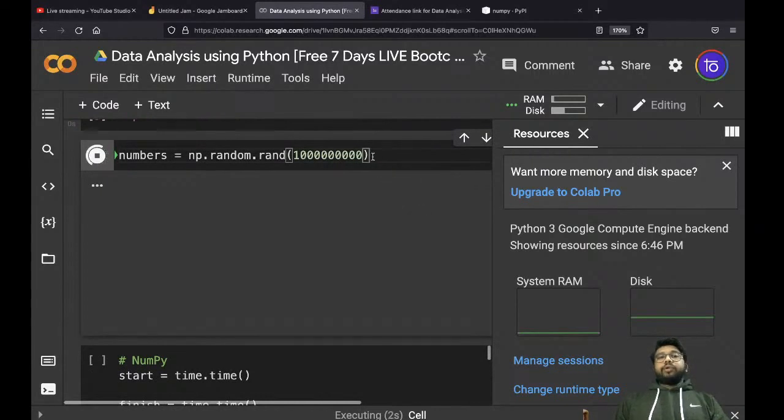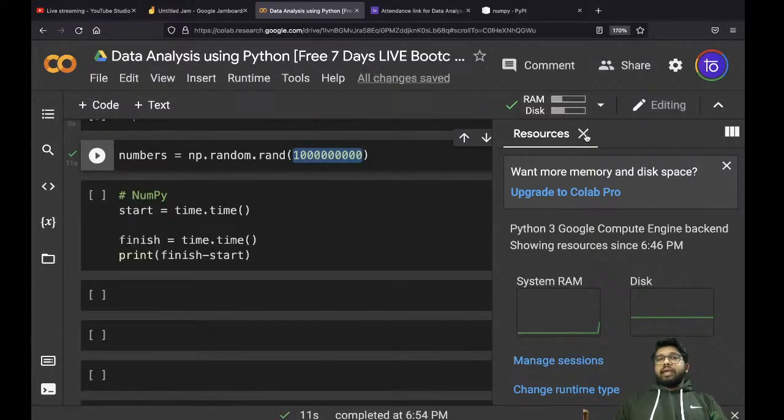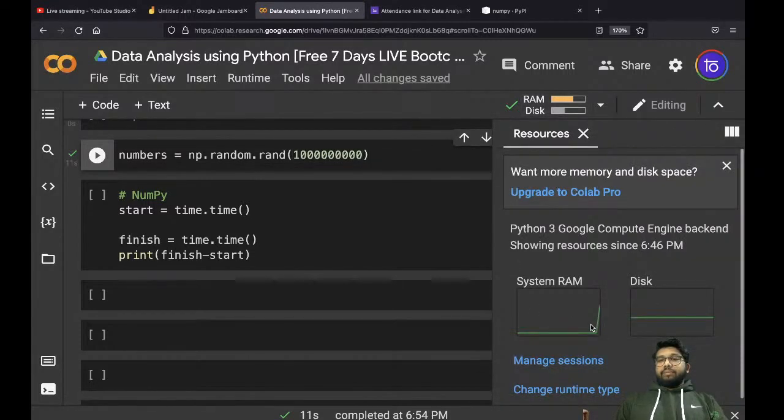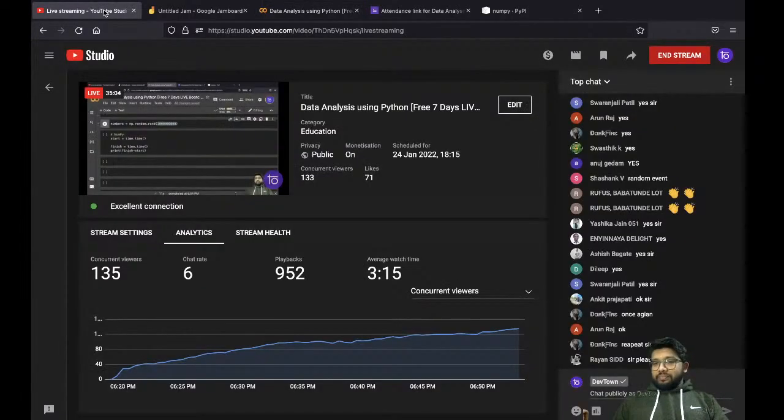Perfect. Now it will create this many random numbers. Can you tell me what the value of this number is, in millions, thousands, or so on? Anyone? You can see the RAM consumption has gone higher.